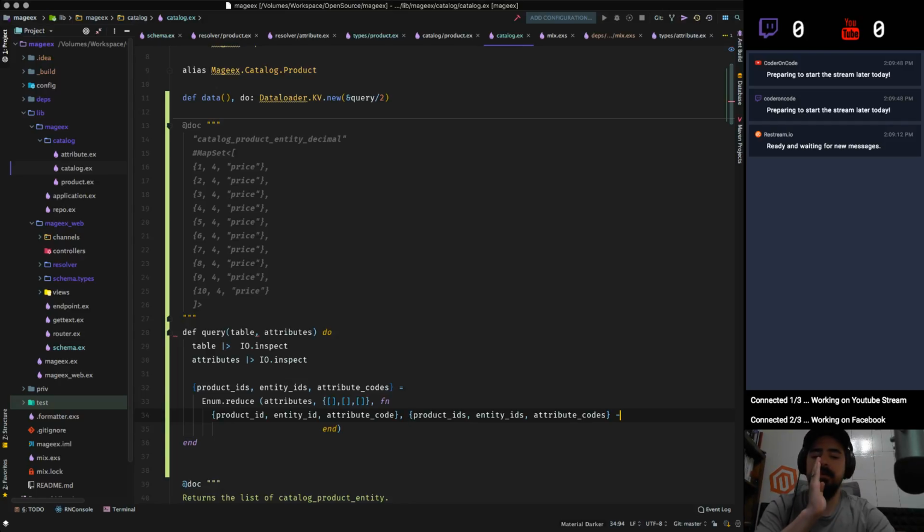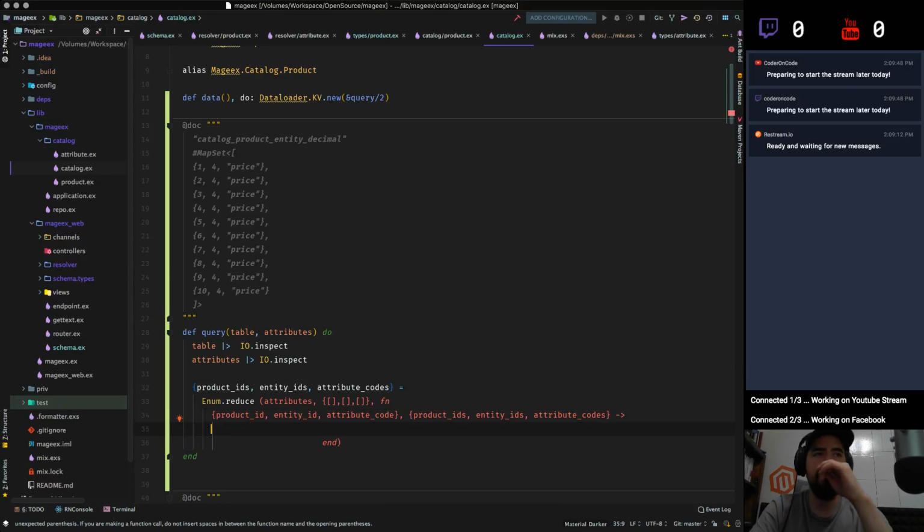Two parameters, and now the actual meat of this to actually reduce.